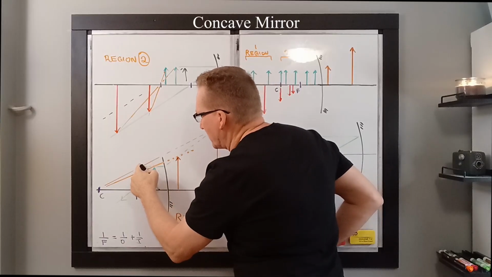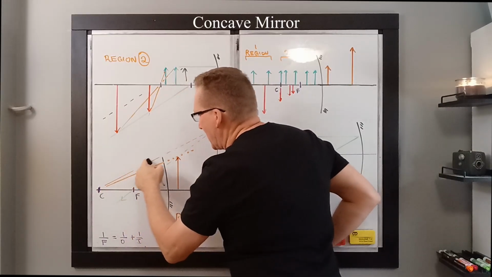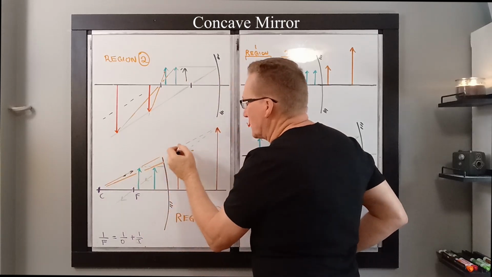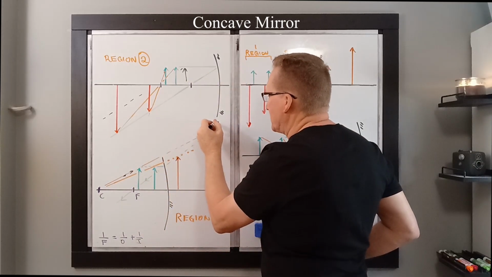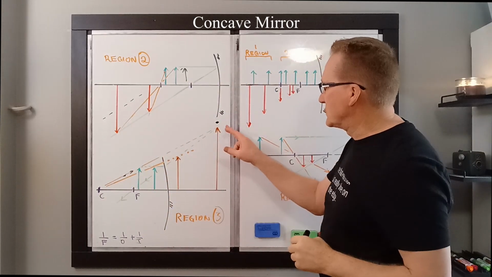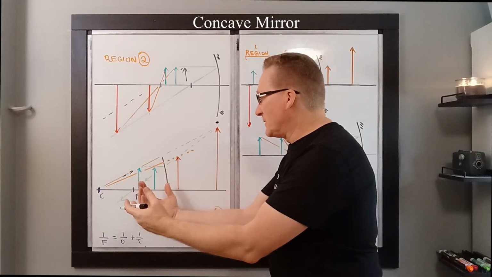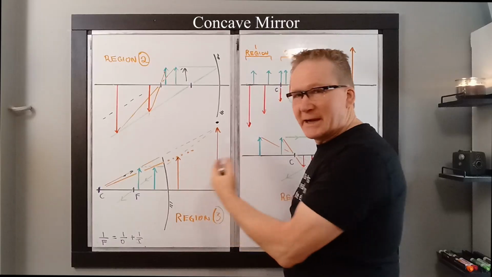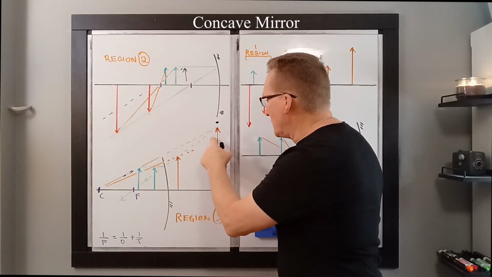If we take the other point from here and go through the center, the light is going to come and hit the mirror and come straight back. But we can also draw a dashed line here. And notice right at this point is where those two lines intersect. But that's on the wrong side of the mirror. It's on the dark side of the mirror, the side where light should not go. So this image here will be virtual.